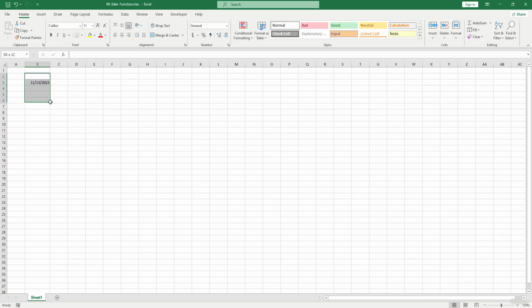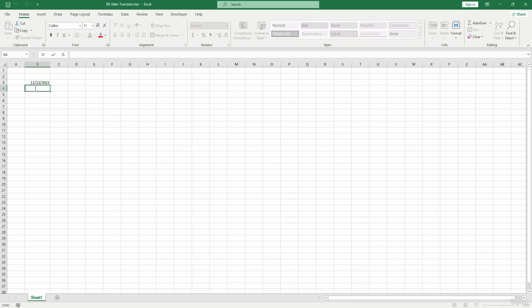One thing you have to keep in mind is that this specific date will also keep on updating on its own. Let's say if you open this spreadsheet tomorrow, it will change into 12. Okay, so this is how the TODAY function works. What we're going to do is keep it over here.